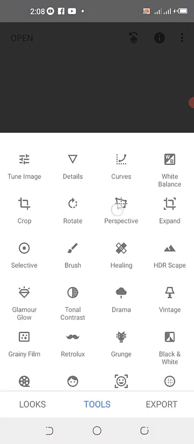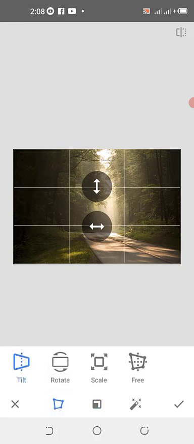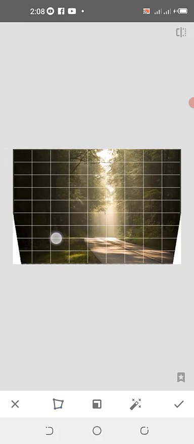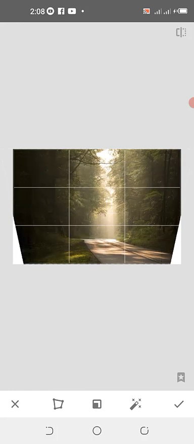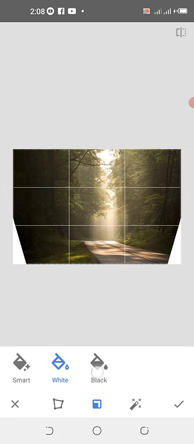So that's for this particular one. Remember, now it's set to white. Let me come back to tilt. Let me move it here. You can see here now, look at this side. At the base of the image, it is not filling itself again, but it's having white, like a white background reflecting there. This is because I changed this. If I change it to black, it changes to black. But if I put it in smart, it's going to use its intelligence to fill up that other space.